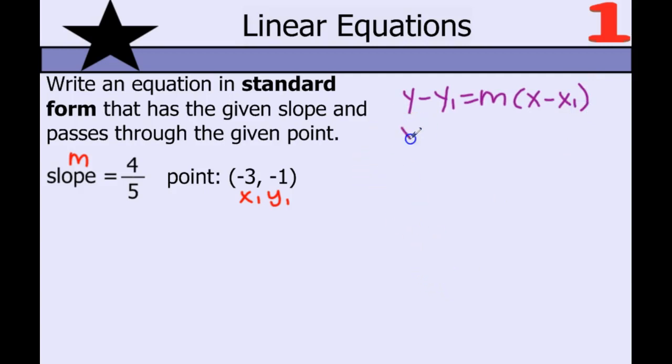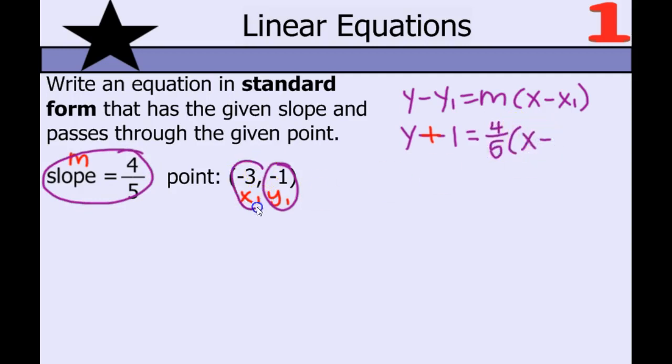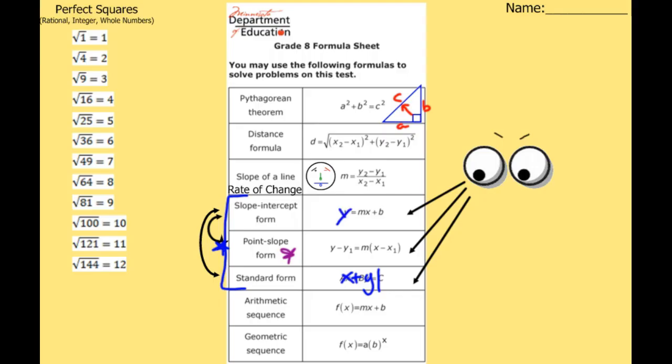So I'm going to plug in what I know. y minus y1 right here is -1. Those two negatives make a positive. Opposite of a negative is a positive. And then our m, or our slope over here, is 4 over 5. And then in parentheses, x minus x1, which is -3. Those two negatives again make a positive. So this isn't the form that we want, but we can take this now and solve for y, so then we can get the x and the y eventually down here on the same side.